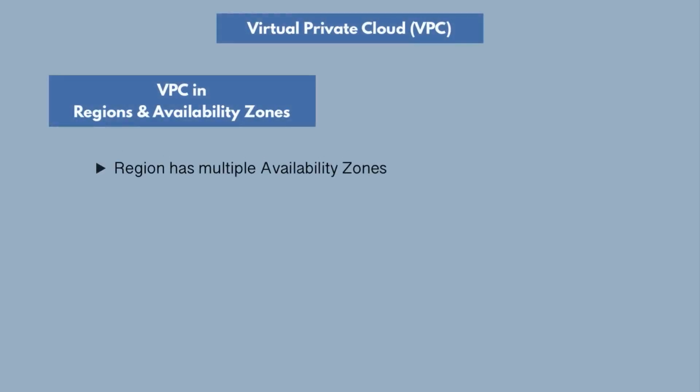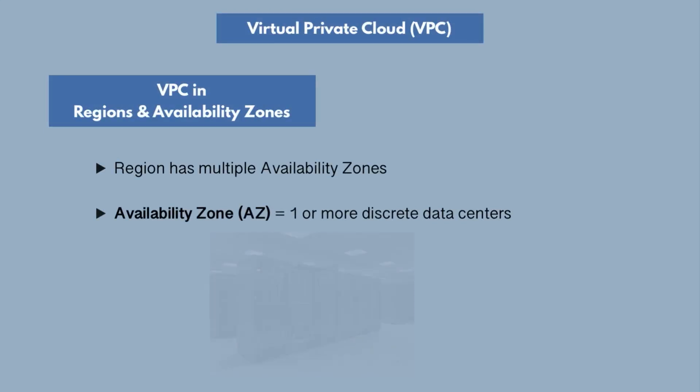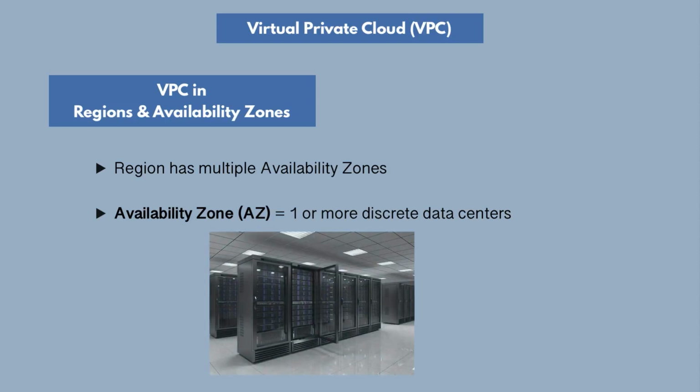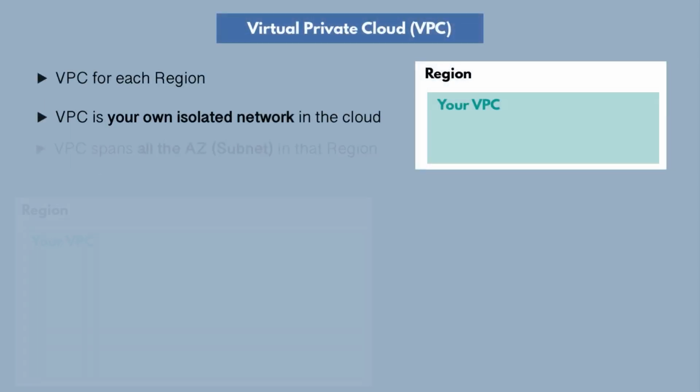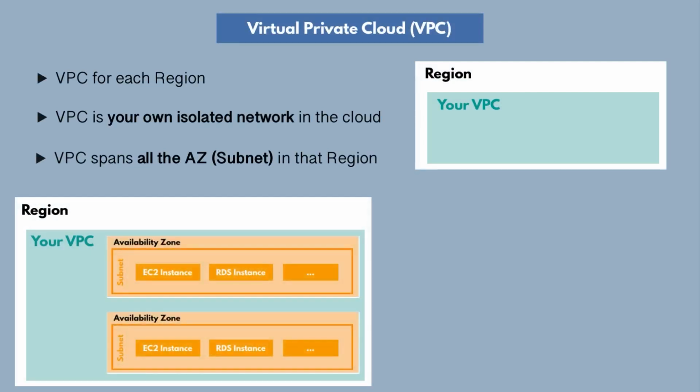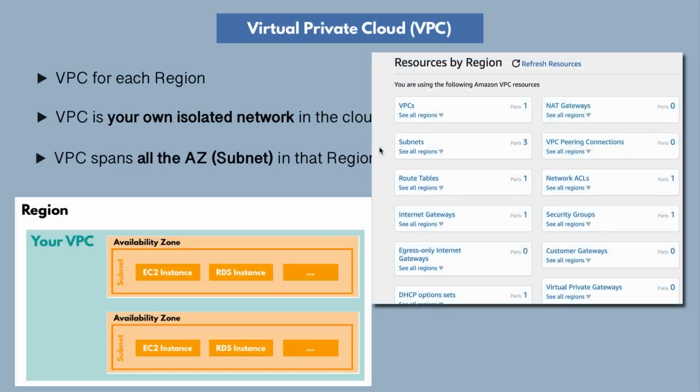However, a region in AWS consists of multiple availability zones. Availability zone, in very simple words, is basically a data center of AWS with all those servers that run the whole infrastructure. So the virtual machines that you spin up in your AWS will actually run in one of those AZs, because these are the actual physical locations where the servers will run. So VPC will actually span all the availability zones in that specific region. So here you see Paris has 3 zones and VPC actually spans all of these 3 zones.